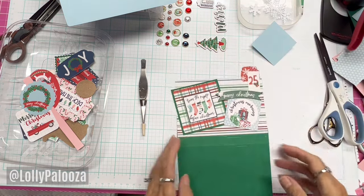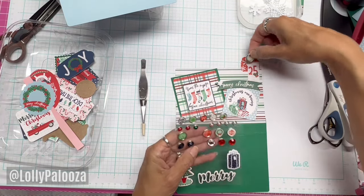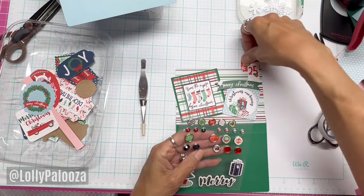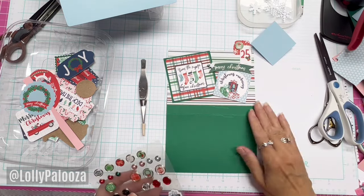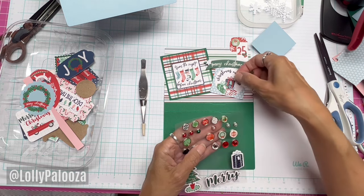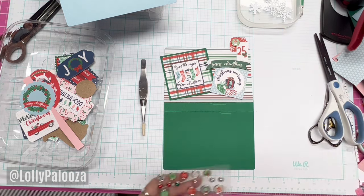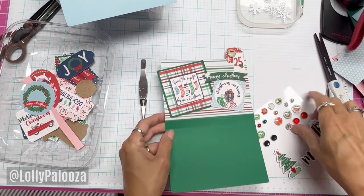Okay, now we're going to use some of these up here. We've got Santa. Right there. He's perfect right there. Gorgeous. And then I'm going to use this right here on the package right there. It's pretty, pretty, pretty, pretty.